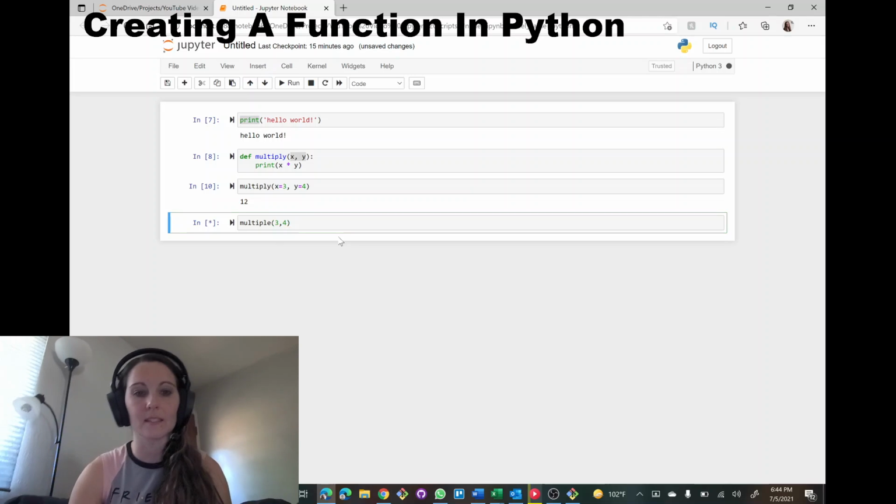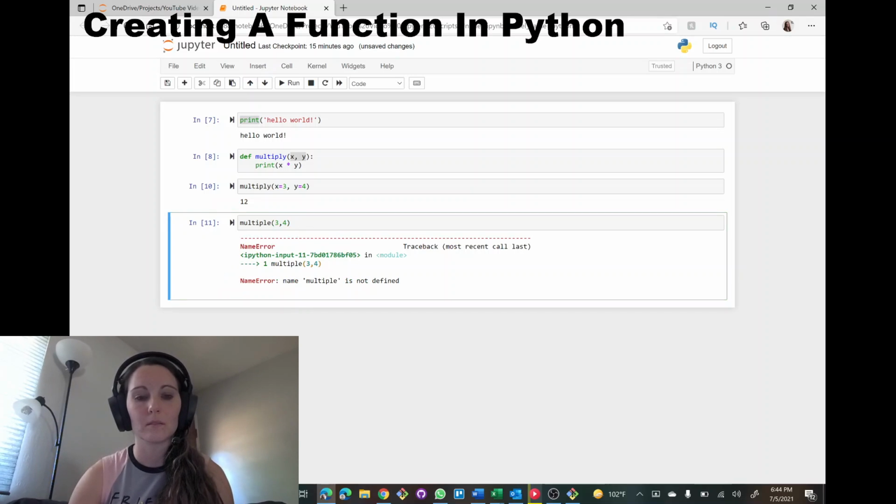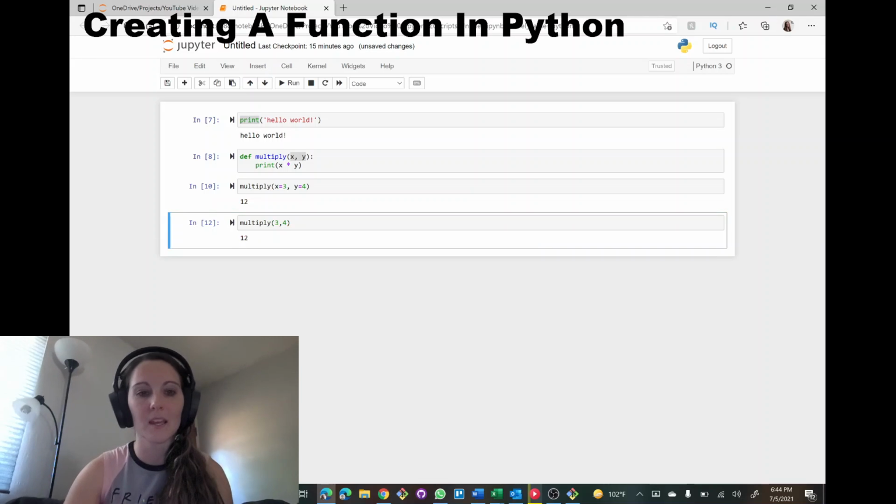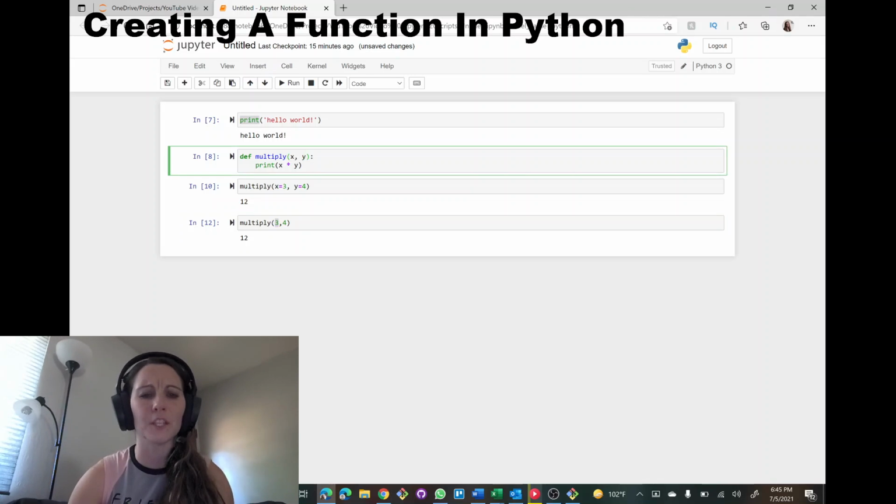Not in this case, but, oh, whoops, I'm so sorry. I totally put multiple, not multiply. So you see how you don't actually have to specify, but it is under the assumption that the first value in here is the X value, and the second one is the Y value.